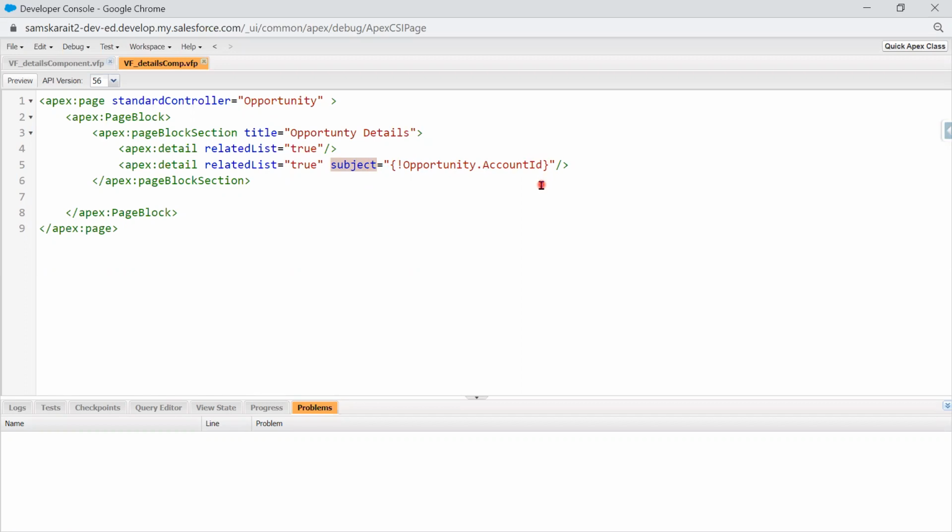Now what if we pass, as you said, just account for account name? Then it will throw an error, right? It won't reference anything. Whenever you have a lookup relationship in the object, the proper way is to use the account ID.